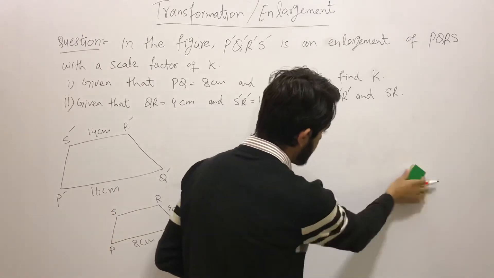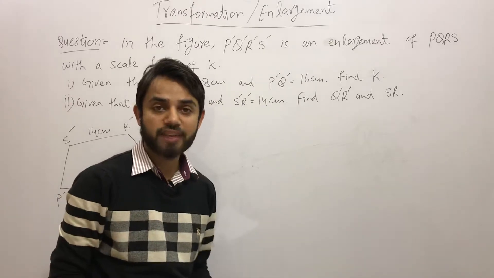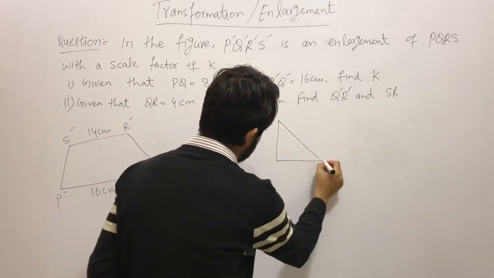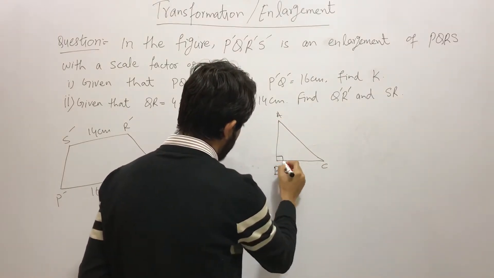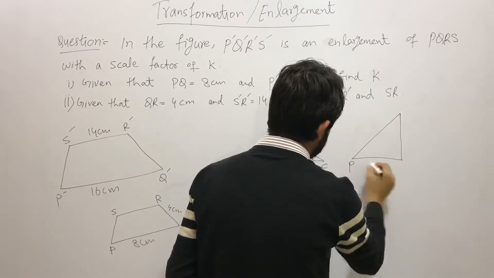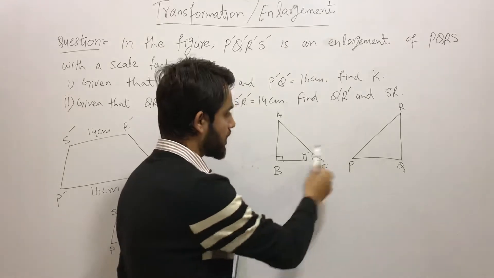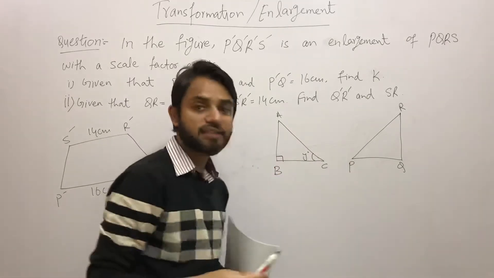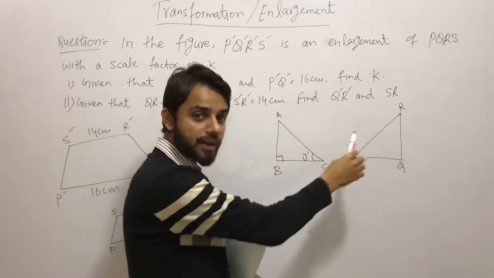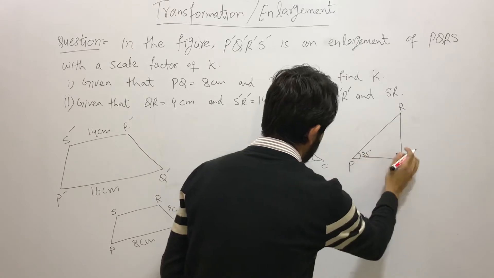Now we will quickly do one question related to congruency and then one related to similarity before moving on to enlargement. We have a right-angle triangle ABC where one angle is 90 degrees and another is y degrees. We also have another triangle PQR drawn not to scale. Angle Q is 90 degrees, one angle is 35 degrees, and the remaining angles are x and z. We need to find x, y, and z using the concept of congruent figures.